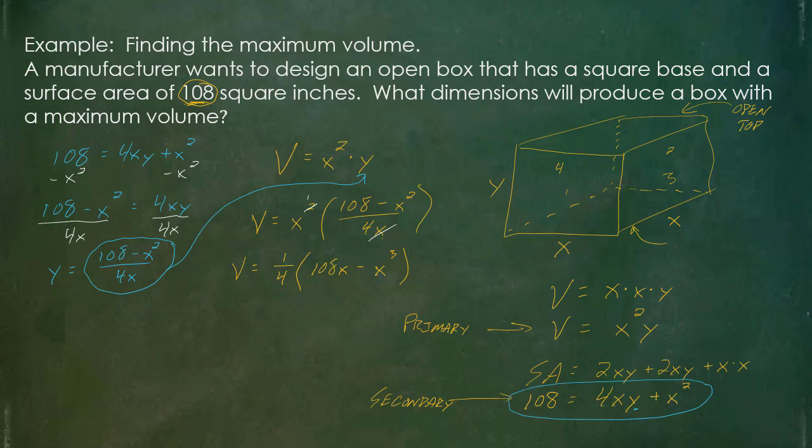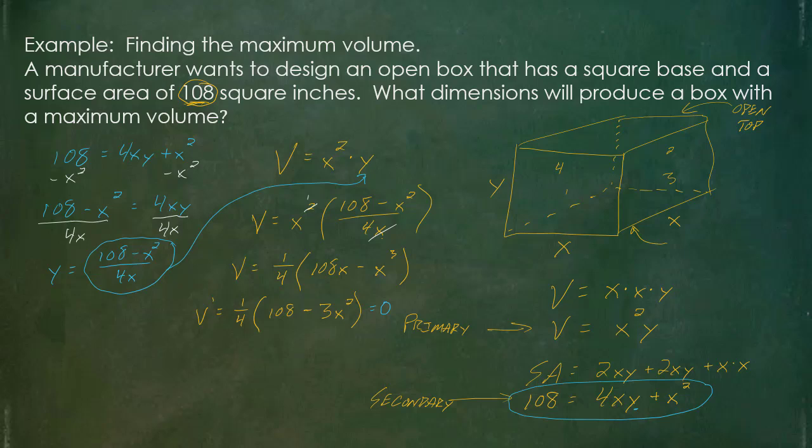And that's now what I'm going to need to figure out the derivative of. So if I go ahead and find what v prime is now, v prime is going to be, I'll leave that 1/4 coefficient out front, 108x, its derivative would just be 108, minus, and then x cubed, its derivative would turn into 3x squared. So at this point I would think back to what I need to do to come up with my critical numbers. That would be essentially just whenever this equals 0.